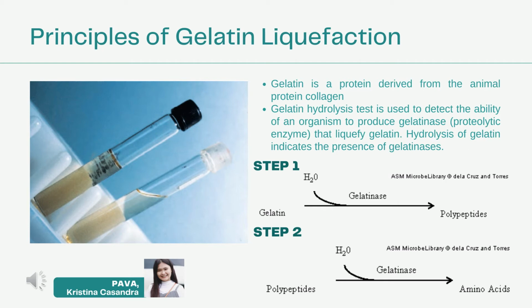Gelatin liquefaction, or the formation of a liquid, can be tested for by stabbing nutrient gelatin deep tubes. Following incubation, the cultures are placed in a refrigerator or ice bath at 4 degrees Celsius until the bottom resolidifies. If gelatin has been hydrolyzed, the medium will remain liquid after refrigeration. If gelatin has not been hydrolyzed, the nutrient gelatin may require up to 14 days of incubation for positive results.